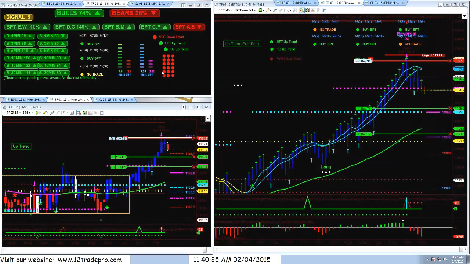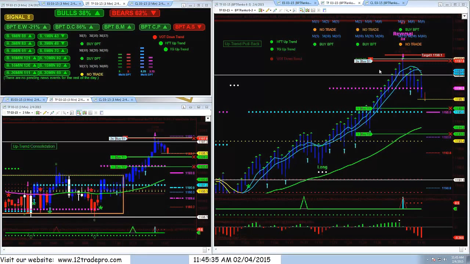You can see sell orders coming into the market, this bank of red dots on the trading panel, and it looks like the price is breaking this support line right here at 11.96.3, because that bar hasn't closed yet. It took a little while for the price to break this support line right here. I'm going to move my stop down a little bit. I'm going to put it right above that pivot.